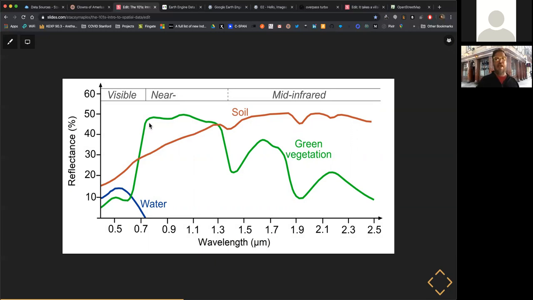If you look here at green vegetation, you can see that there are areas along the spectrum where green vegetation reflects very highly, particularly in the near infrared, and we do make a great deal of use of that. But there are also windows where it reflects much lower on the spectrum. And so we can use those differences to tease out targets from the satellite imagery that we're looking at. And then here you can see that water absorbs across the spectrum almost universally. So it's pretty easy to pull out of an image as well.